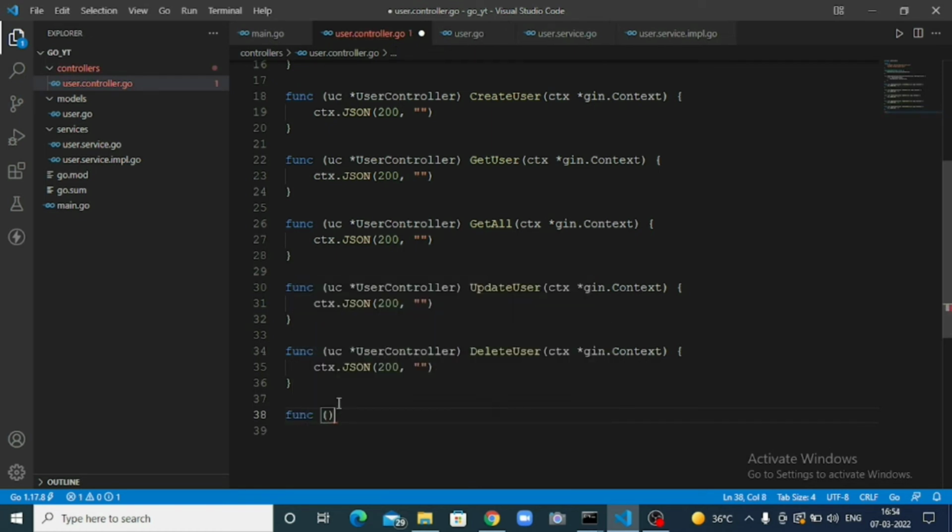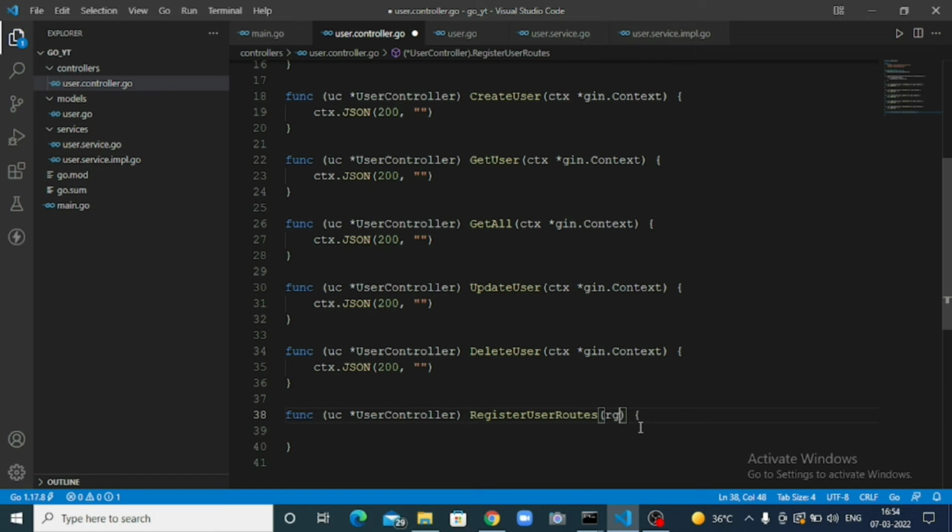For that, I will create a receiver method. So let's create user controller, register user routes. We will group all the user routes.